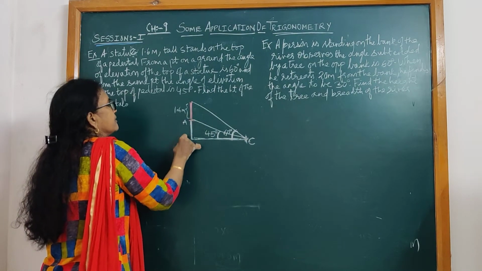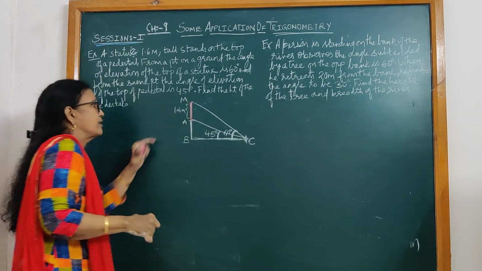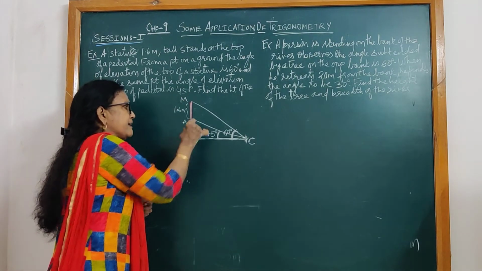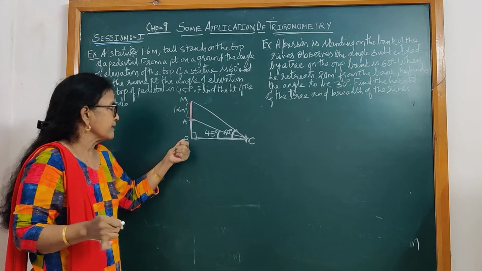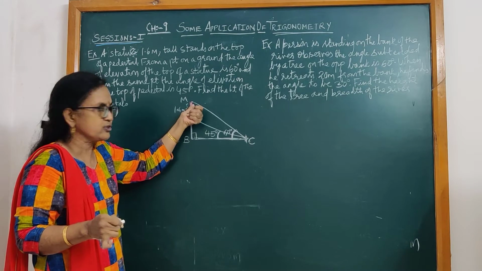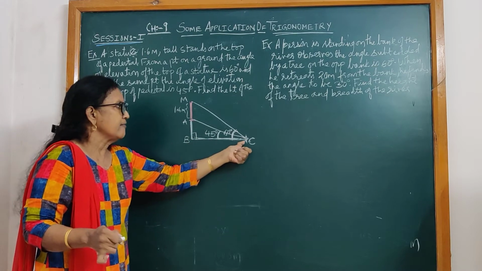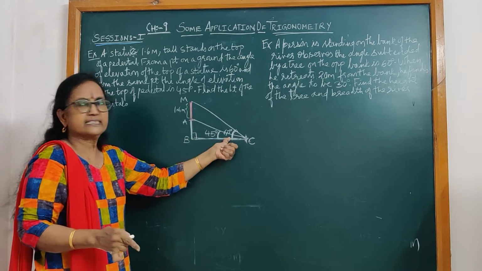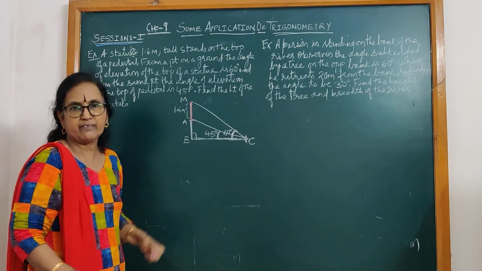Now AB is your pedestal and AM is your statue. So first you have to be very clear with the figure. If the figure is formed, then the solution is easy. So again, AB is a stand, pedestal. On the top of pedestal there is a statue. Now this is making an angle of 90 because it's perpendicular. From a far away point you are looking at the top of the statue, angle is 60 degree. Then from the same point you are looking at the top of a stand, which is 45 degree.